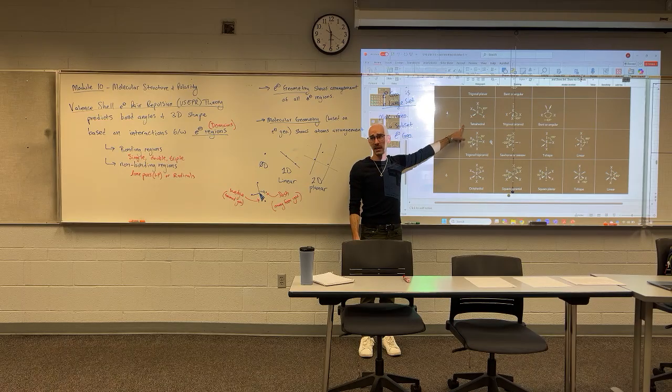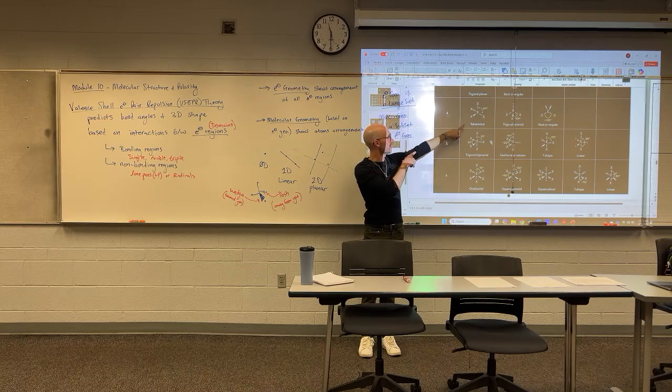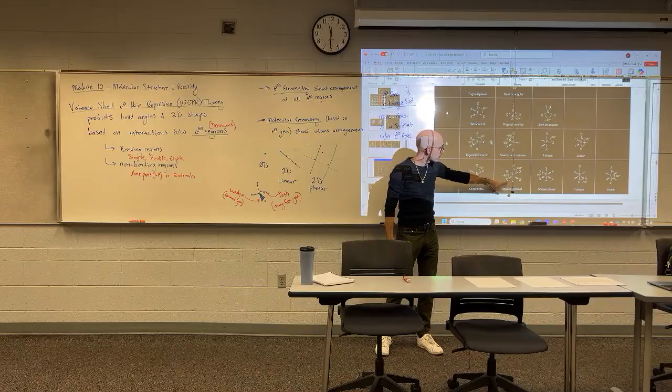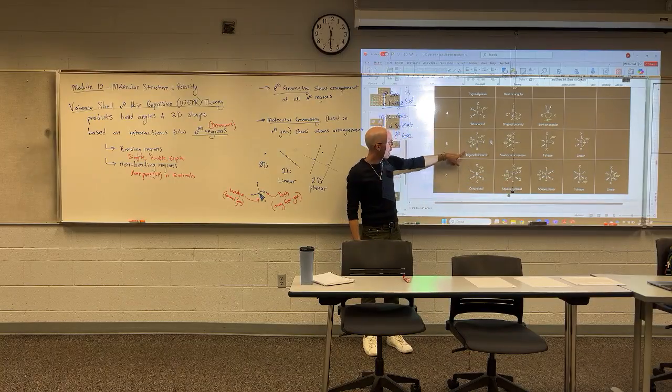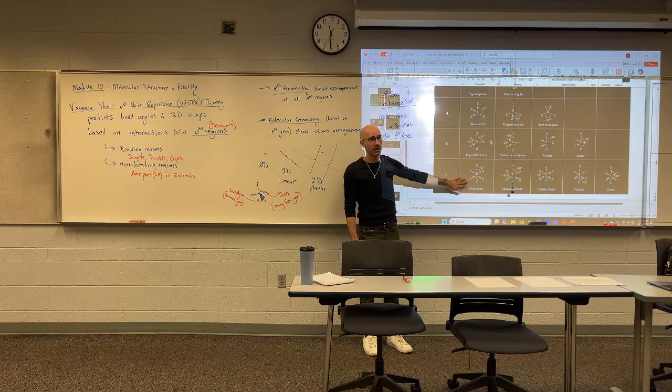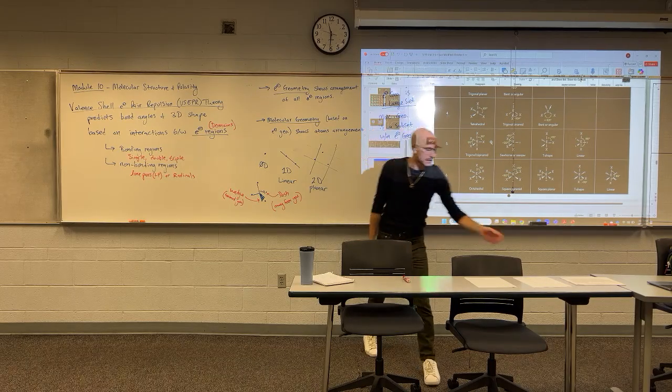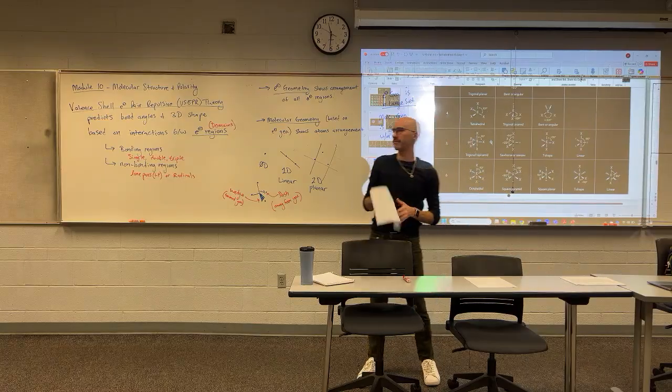Honestly, I wish I could have been in the room where they named these so I could tell them to just stay consistent. Pick a lane. I would have actually called this trigonal pyramidal because here we have square pyramidal. Here we have trigonal bipyramidal. I would have called this square bipyramidal. And I'm sorry that I can't name them for you, but you have to name them the way it's based on this. All right?